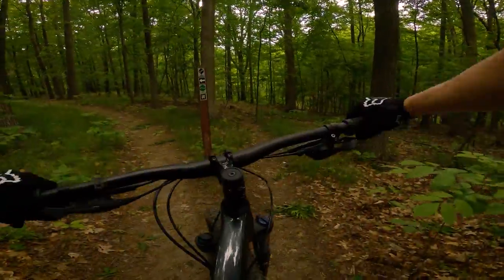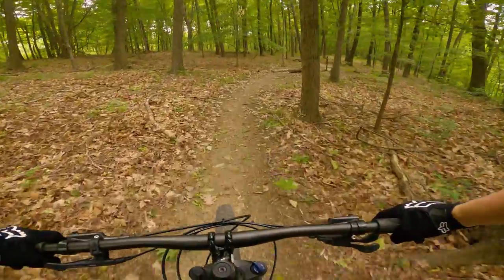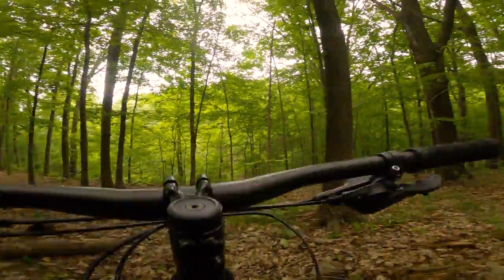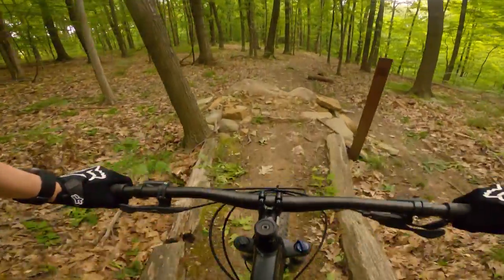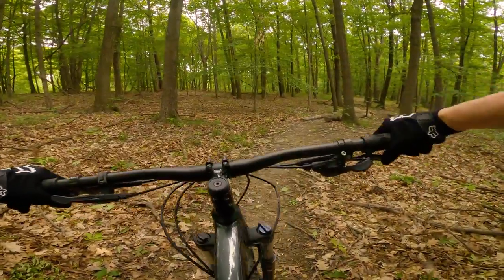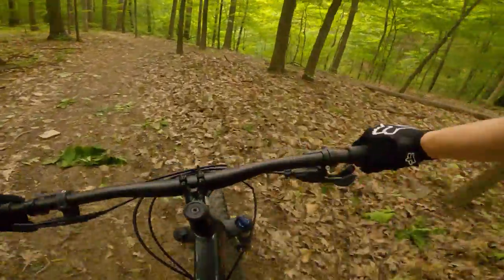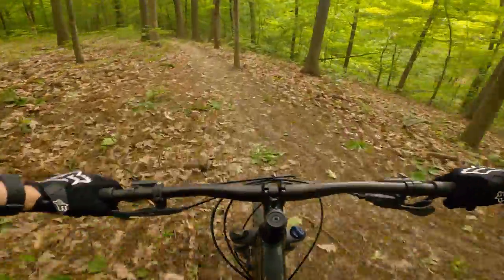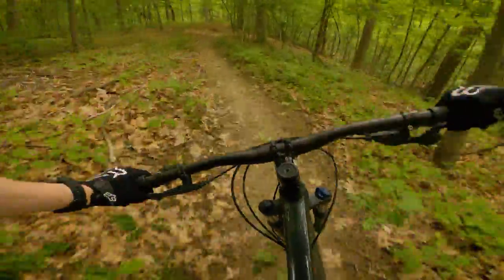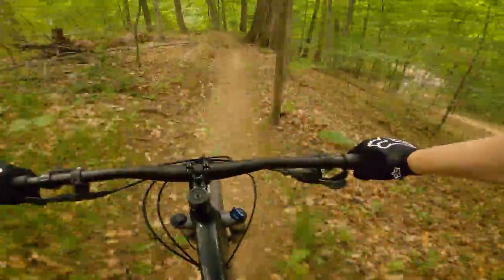I think we're gonna go left with the black diamond — why not? Let's see what a black diamond means. Oh shoot, I see a big old feature up here. That's nasty, probably not for experienced riders, but definitely a bit nervous. Let's find out. Oh man, I hit my crank so hard, but that was sick. I probably should have gone a little faster and took a terrible line, but getting through that unscathed feels damn good.